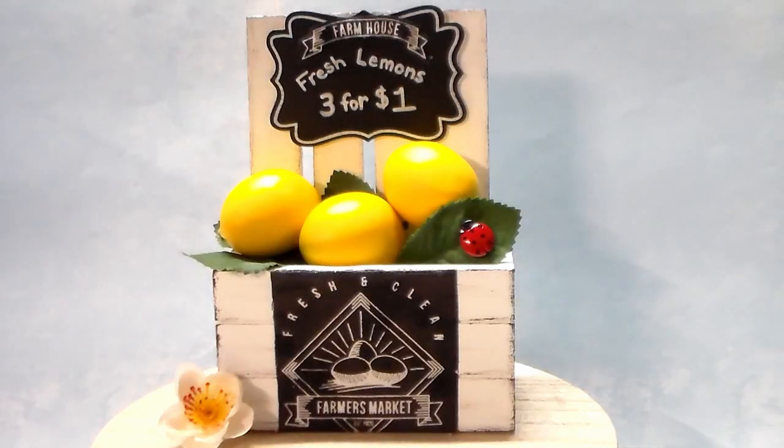Here it is, a little farmer's market stand with lemons for sale. I think this came out adorable. I added a cute little ladybug, and I think this would be perfect for a tiered tray.